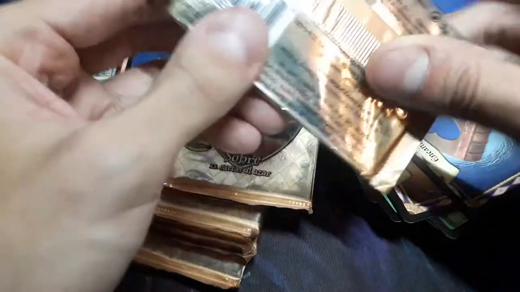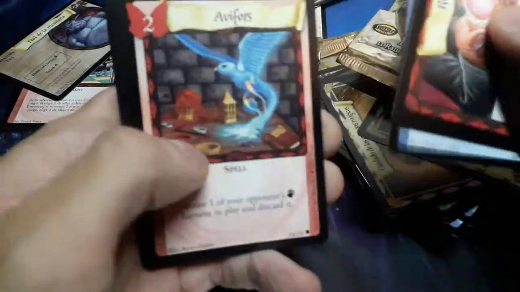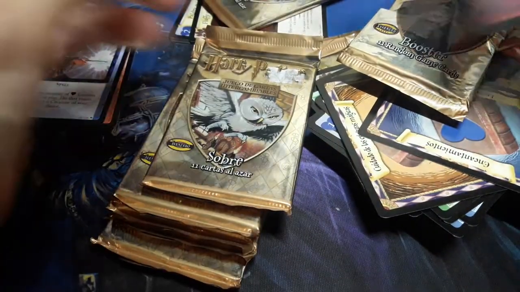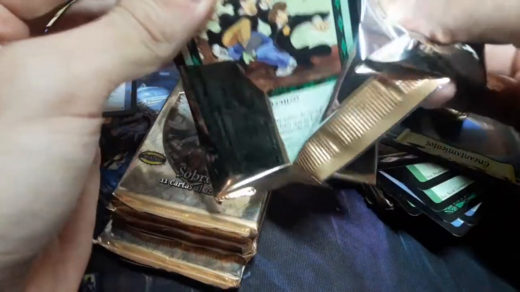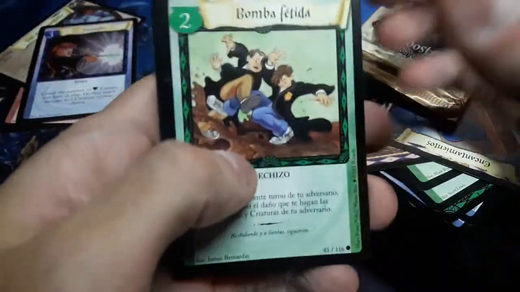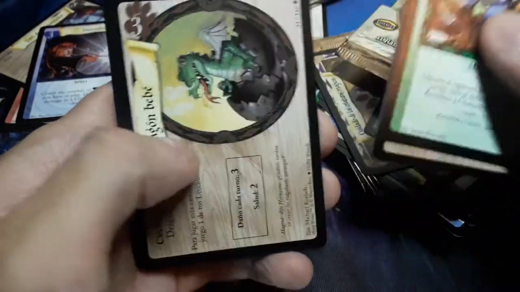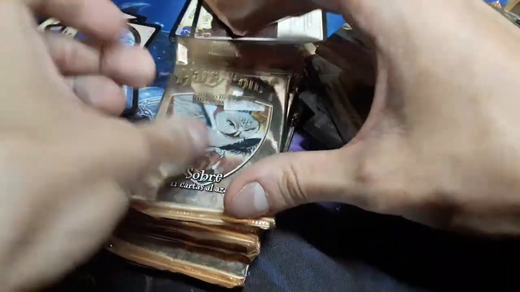Let's open now, how about an English pack? Remember All, Fall Brew, etc., etc. Rare is another Incendio, okay. Let's keep going. My intention was not to ruin the packs, but yeah, it's pretty hard to keep them whole. Rare is Delivery Owl. Okay. Let's keep going.